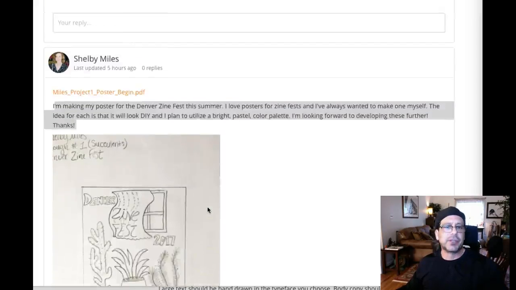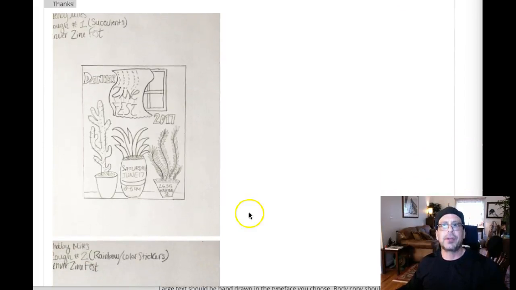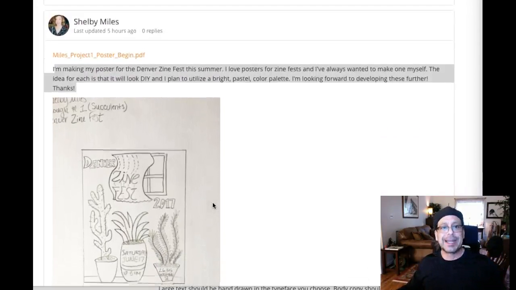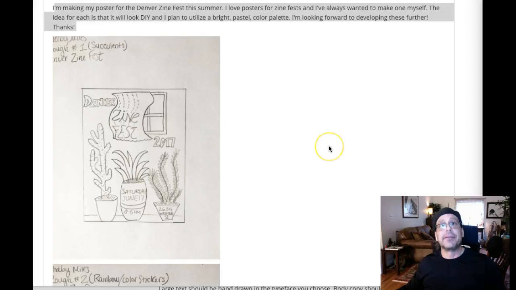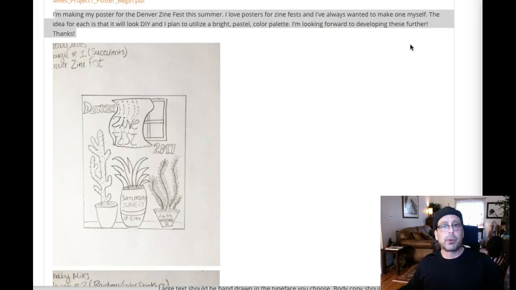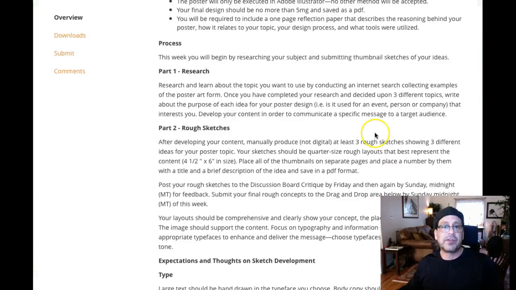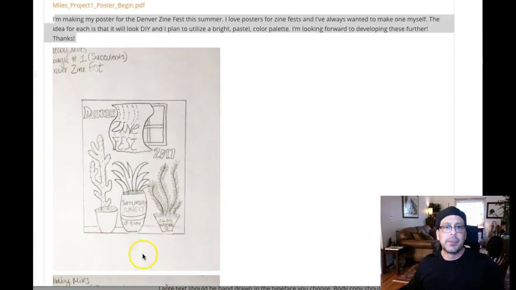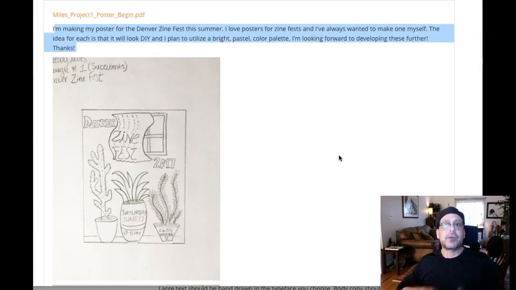So what I would like you to do for Sunday night submission is, well, I shouldn't say give us, but you can post back into this critique board if you'd like. But for your final submission for the first part of the poster project, I need to see 3 different ideas. So if you could get 3 different sketches together for 3 different ideas, and also describe those ideas as I described a little bit earlier. And I think that would really bring us to the point where we're meeting all the objectives of the assignment itself, including the sketches and the concept development and your communication of that particular concept to your audience, which is us right now.